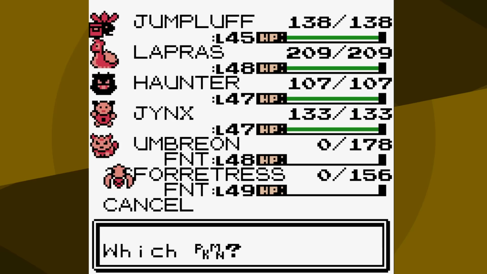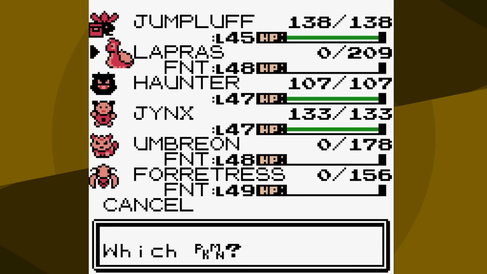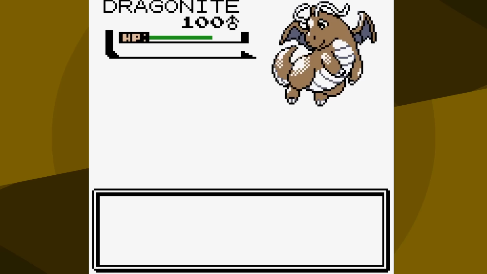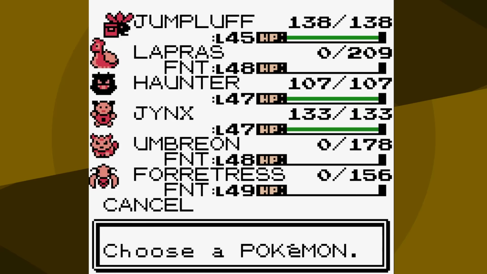Now, I need some pretty good luck here, whether I use Jinx or Lapras. I think about it, and I decide to go for Lapras. Unfortunately, it hits me with Hyper Beam, which of course is going to one-shot. Now, I can use Cotton Spore. I can use Sleep Powder. Don't forget, it's only a 75% chance. And we don't have a lot of elixirs, so we're running low.